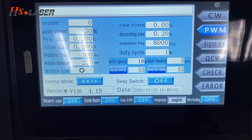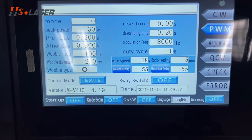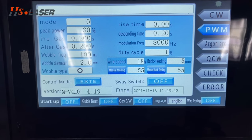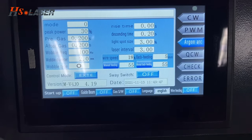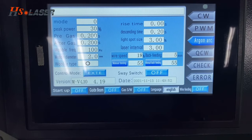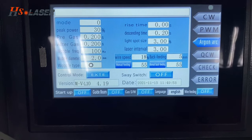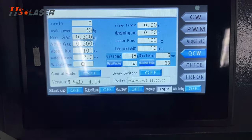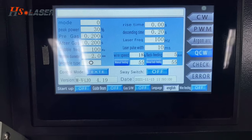The modulation frequency you can always set for welding like aluminum, and the duty cycle you can set up at 18.5%. It means normal configuration. And the argon mode has a delay of 100 seconds. So when you weld metal, it will delay 100 seconds. And the last one is QCW. It means like spot welding from this mode.